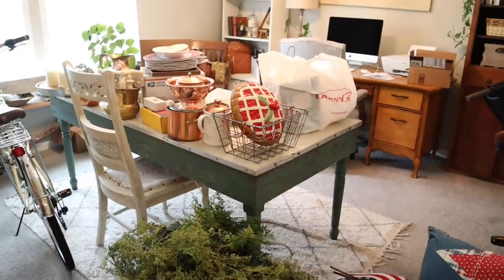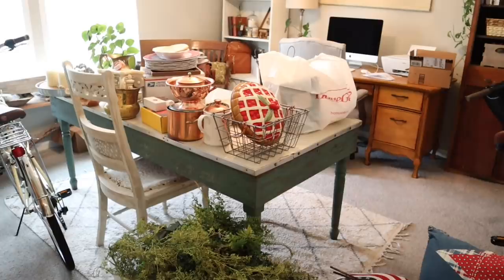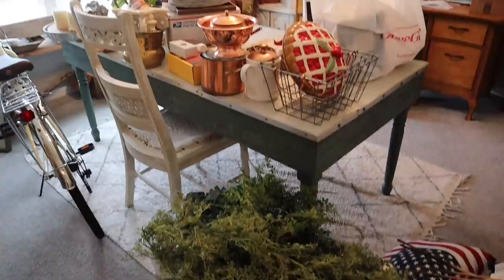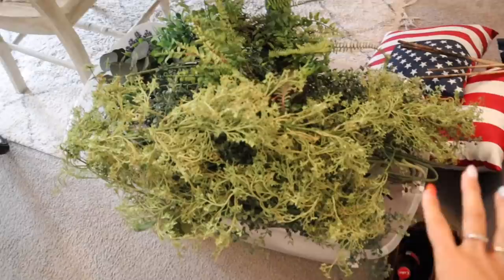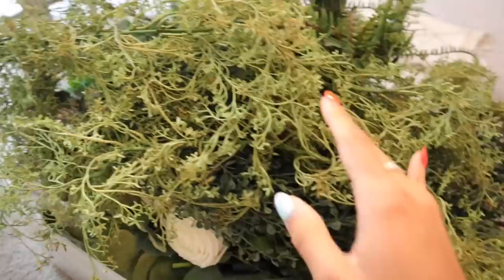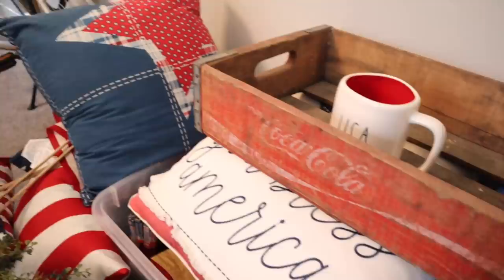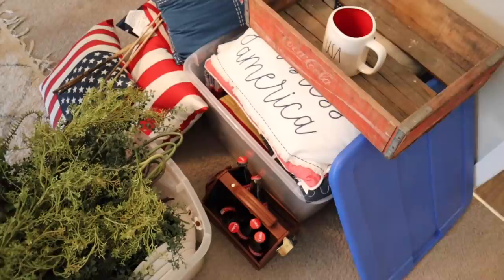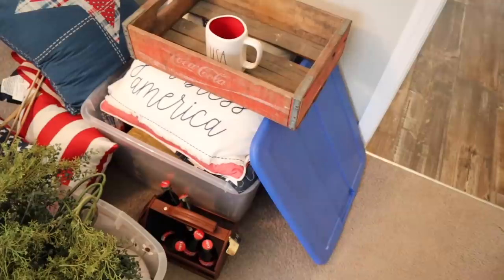Let's get started. I'll start in this chaos of a room — the office. The office always gets destroyed and my goal is to have it cleaned up before fall and Christmas time. In here is my closet where I store all kinds of seasonal decor. Right here is all the fake greenery I had all over the house — I've pulled it all and packed it up in the spring box. I've also pulled the spring and summery plates and anything that screams spring or summer — packing it away and decorating with neutral colors. A lot of you always ask where I store this stuff — my mother-in-law has a huge basement and I cleaned out a section for all my seasonal decor.